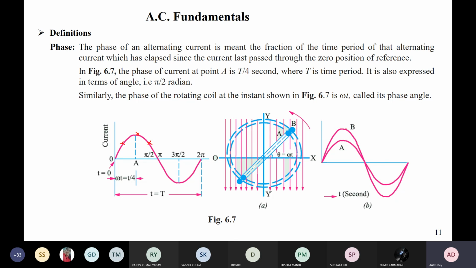If we have a coil like this, A and B, wound over one another, then they are in phase. So there is no phase difference. But if we get a coil like this, C somewhere here, then C will reach the maximum value earlier than A. If the angle between them is equal to delta, then you will have a C waveform which will look like this. It will cross zero earlier than A and B. So this angle is known as your delta, and this is your phase difference.